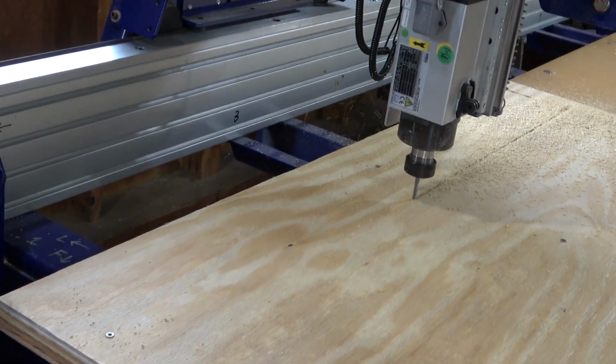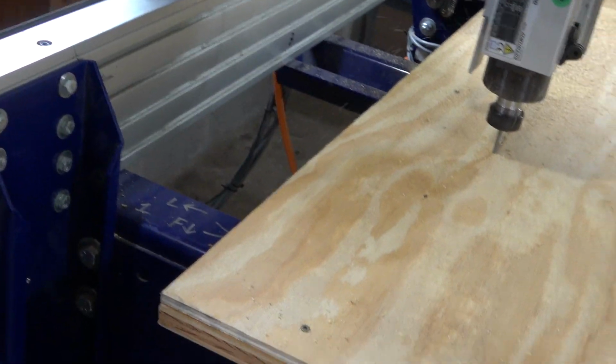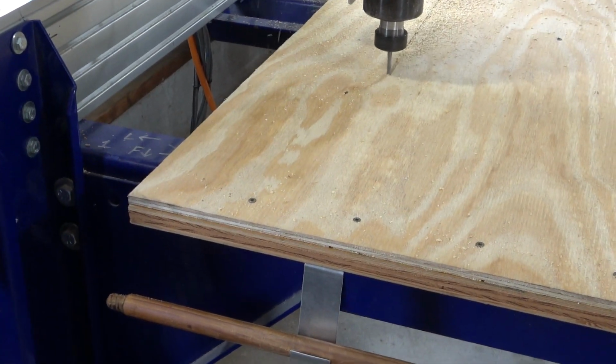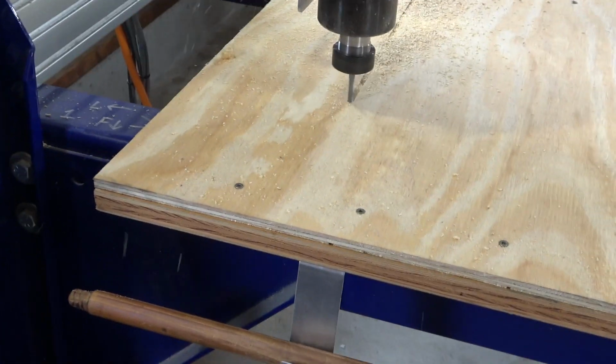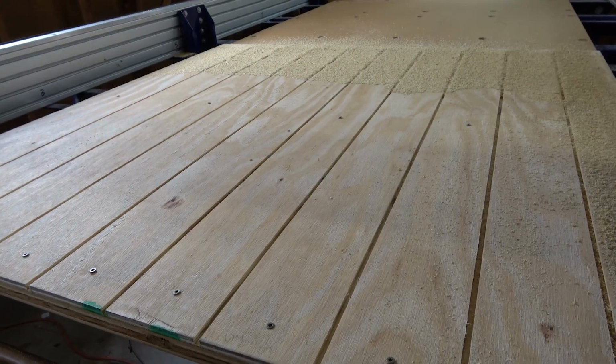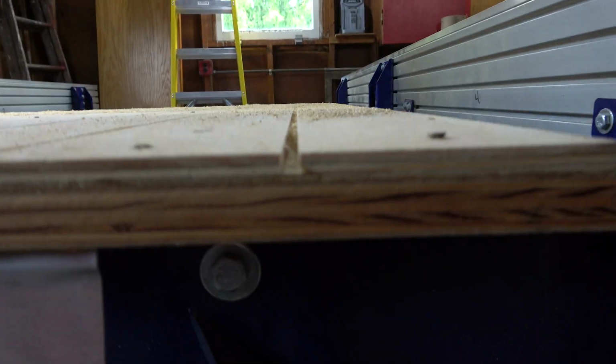I'm taking the width of the bit into account here. So instead of actually doing a perimeter around these shapes, it's just cutting a straight line. Okay, there's the first batch of wood slats.